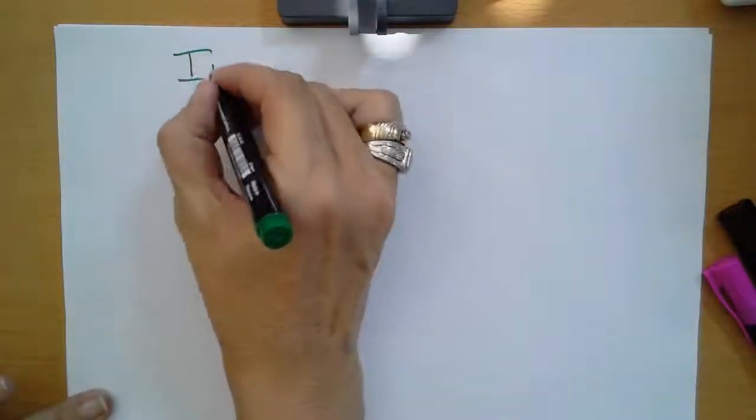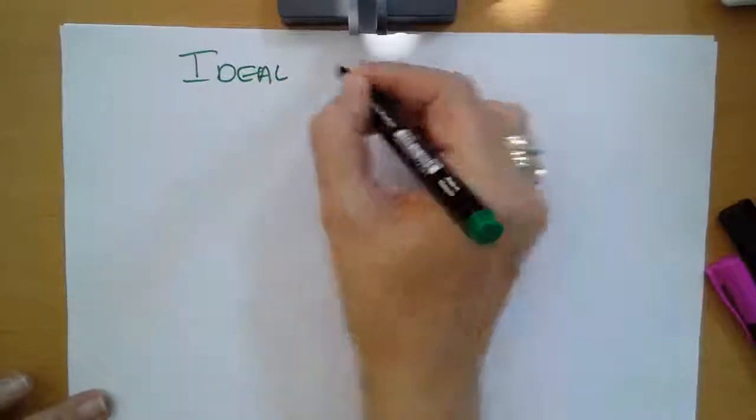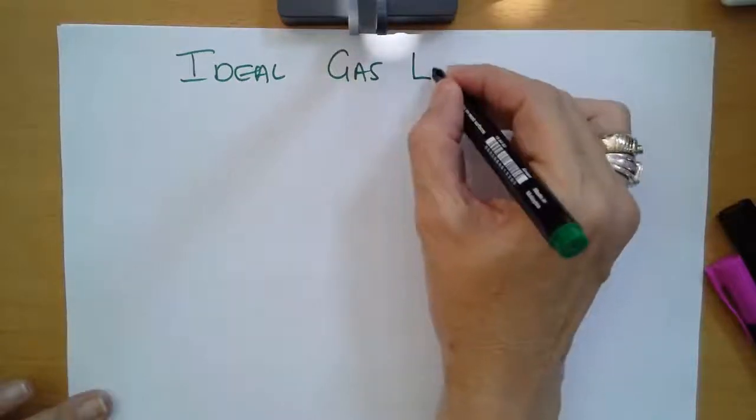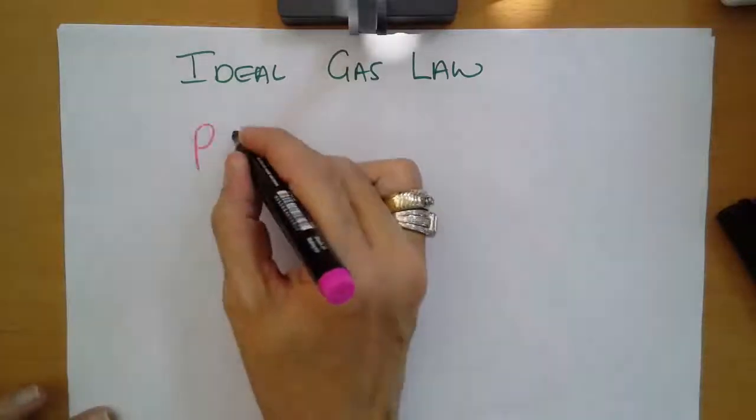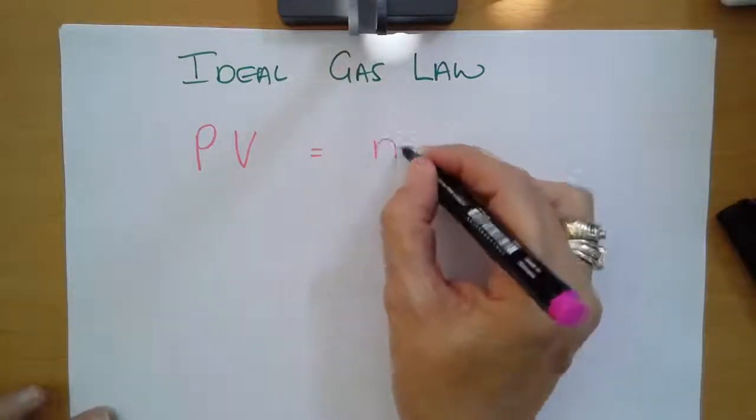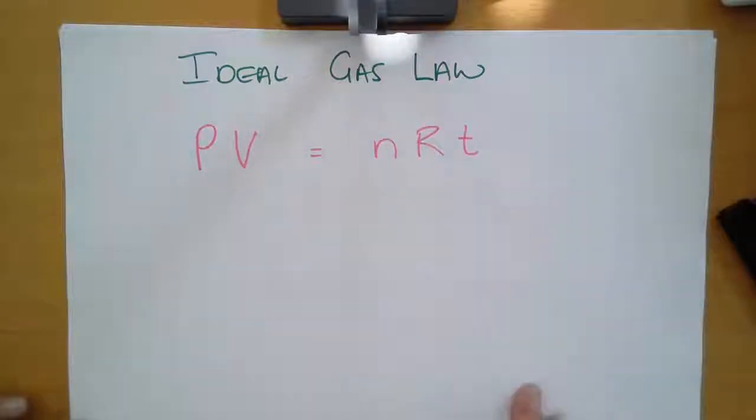Okay, so Dave, I'm just going to quickly go over the stoichiometry. That's very important for the HL as well as SL students. So let's quickly look at the last part of stoichiometry, and that is the ideal gas law. Now, the ideal gas law is PV is equal to nRT.